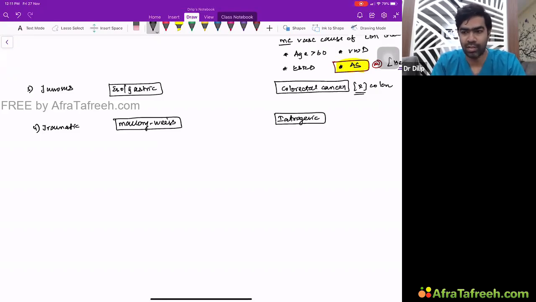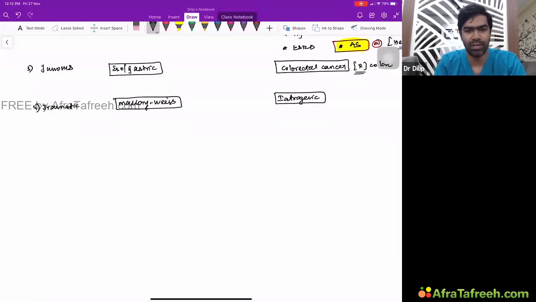Post-anastomotic bleeding is there. When you resect and anastomose 2 segments of the colon with each other, most often it will be post-operative or post-procedural or iatrogenic in nature. So that's the usual reason for getting a lower gastrointestinal bleed. The upper gastrointestinal bleed very commonly will be due to Mallory-Weiss. We have discussed that already. And we have some other miscellaneous causes for developing upper and lower GI bleed.